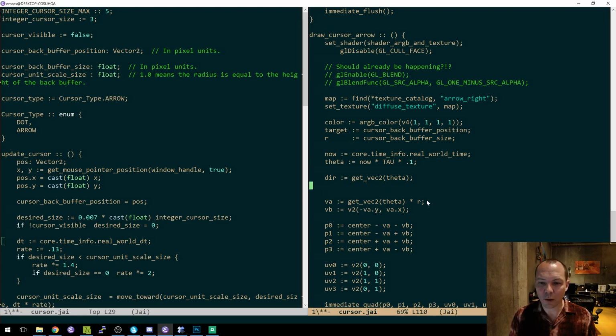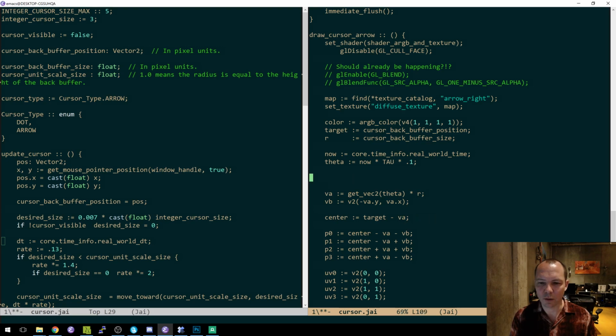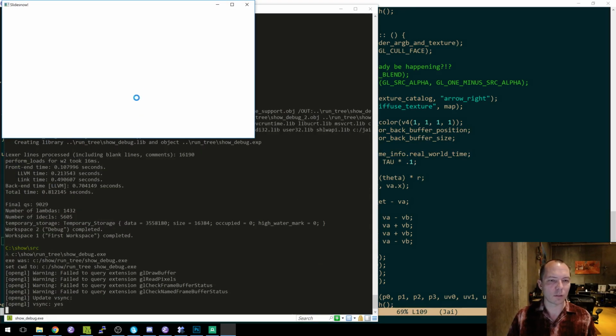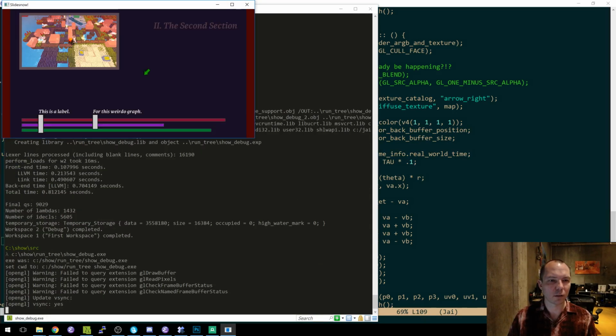So we want to say center is target, I forgot target, minus VA. Hey. Okay, but it's rotating around the wrong point.